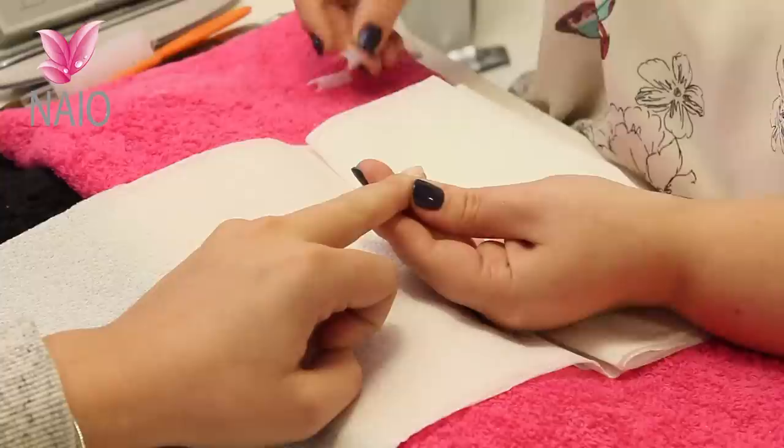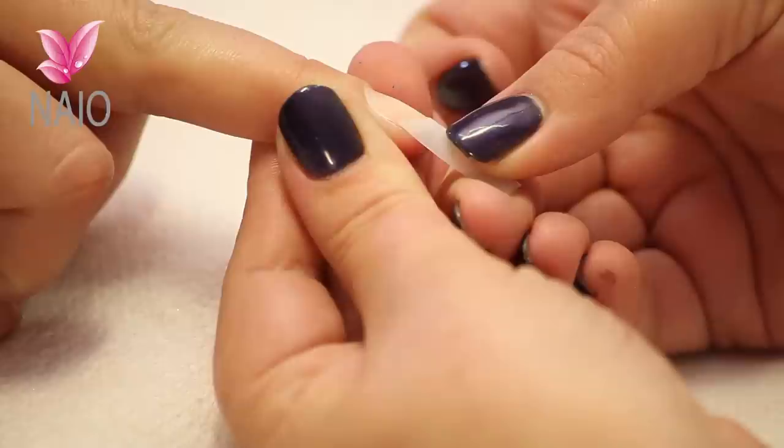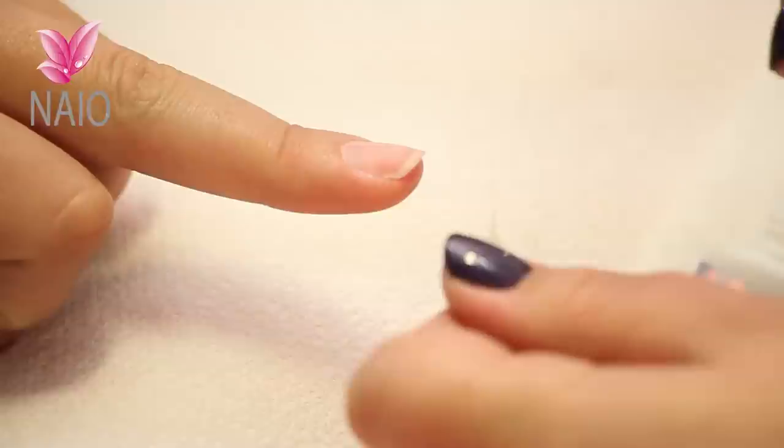The next size up fits perfectly. So make sure that when you're measuring your tips up, you check it that way. We're just going to use a little bit of brush on glue just along the rim of that tip.